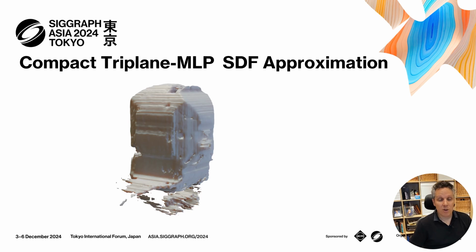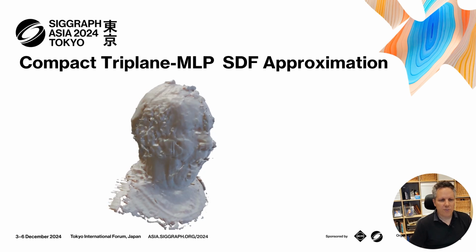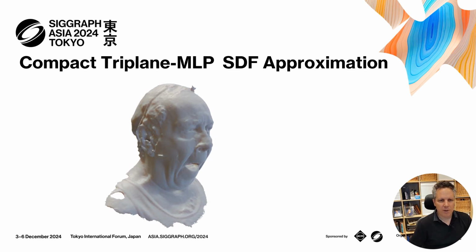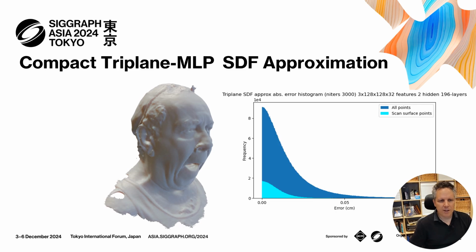Voxel arrays are a simple and fast SDF representation, but they take too much VRAM to stabilize hundreds of expressions. Therefore, we train a simple triplane MLP representation to compress each SDF. A triplane connected to a multi-layer perceptron with ReLU activation approximates the SDF well. This representation takes 6.4 megabytes for 0.2 mm mean absolute error.